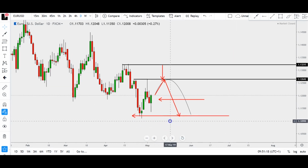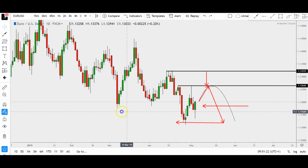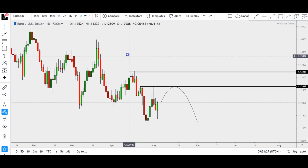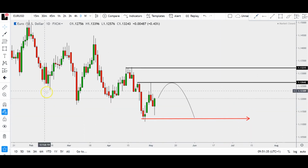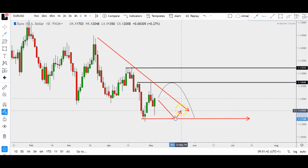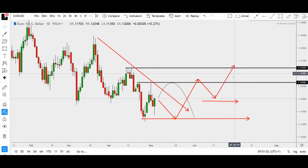Would I buy for this market? Well, no, not really, to be honest with you. The overall consensus of this market is down, trend is down, structure is down, everything looks down to me. So I don't really want to be buying off of the support level. I'm not interested in being the first person to buy or get in with a sniper entry. For buying opportunities with this much sell pressure, I'll be looking for price to come back into these levels for a tap, then I'll be looking for price to break these previous structural levels here, come back down to make a new higher low formation, and then I could potentially look to take this market to the upside.